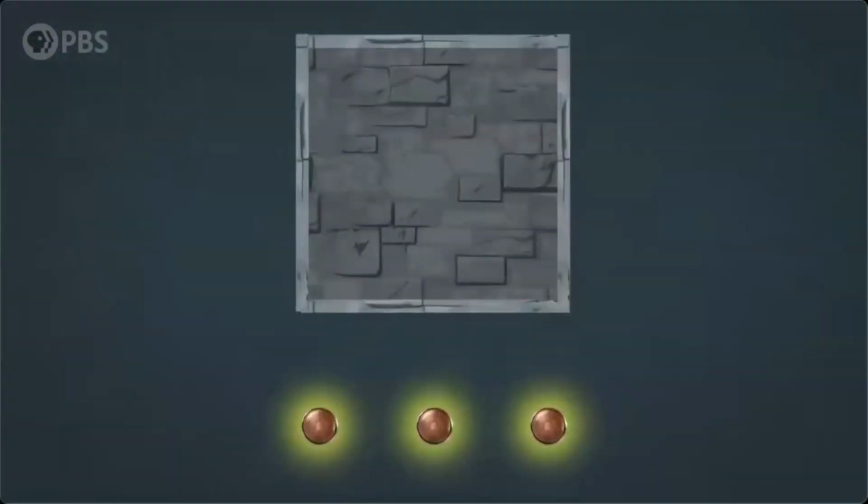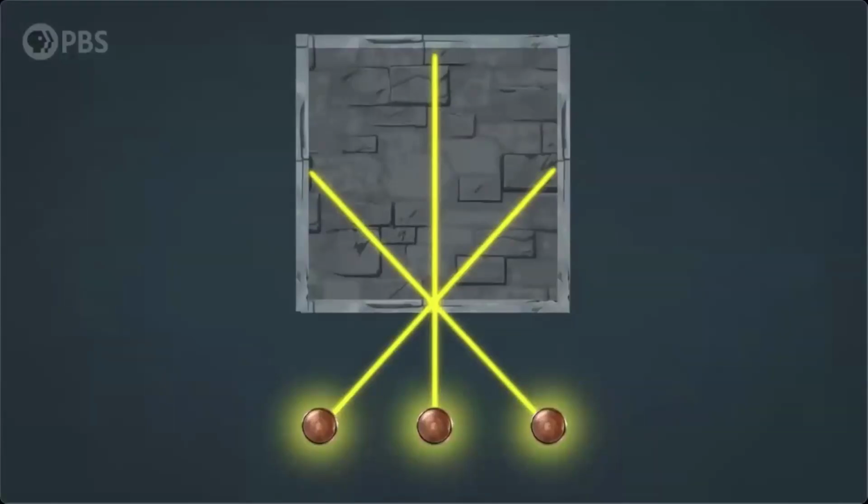But that was just a logical guess, and guessing isn't science. It's what he did next that would end up changing the course of history. He put his guess, his hypothesis, to the test. He placed lanterns in different positions outside the room and looked where the light from each one struck the wall. If you cover one, it disappears over here. Sure enough, the spot on the wall always made a perfectly straight line through the hole to the lamp. So light travels in a straight line.